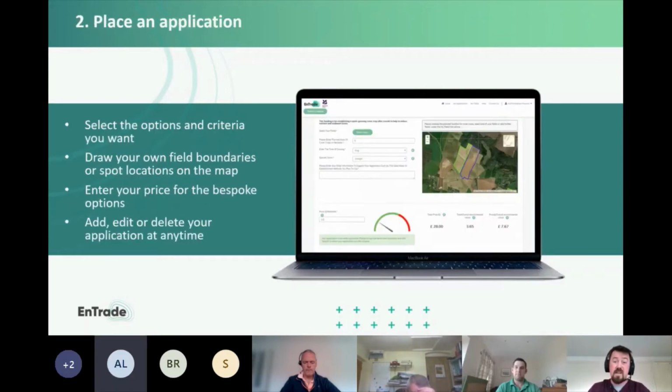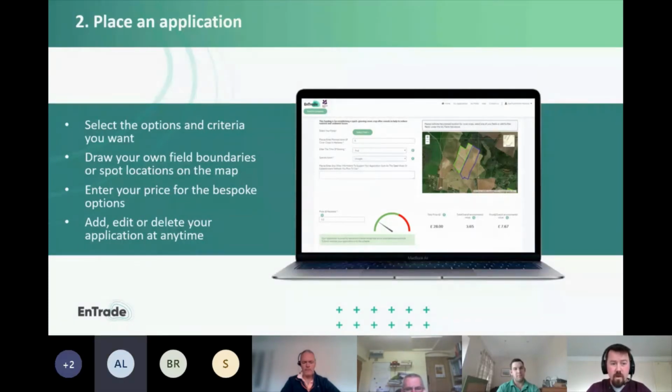The second stage is actually placing an application, and you've got a number of options to choose from. They're split into subcategories, but there are also options to choose your own measures, your own ideas that you've come up with. So there's a couple of innovation options in there where you set your own ideas into motion and price them accordingly.